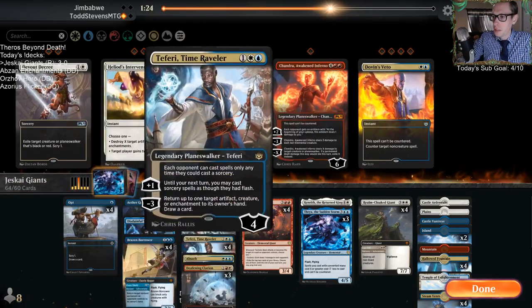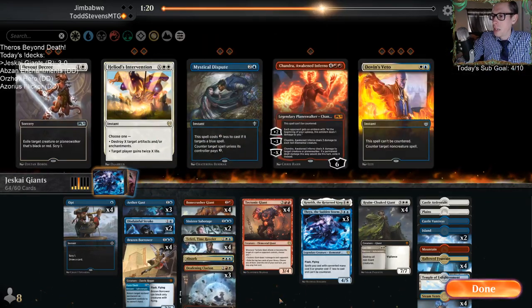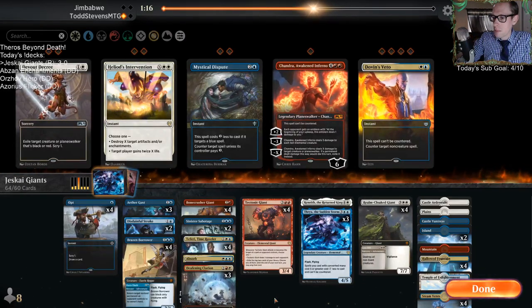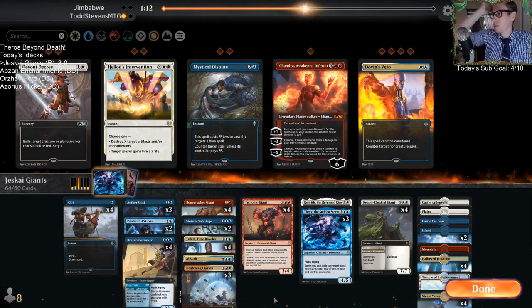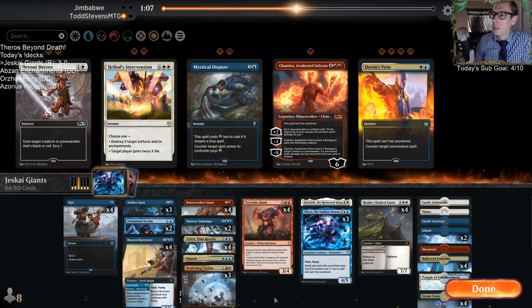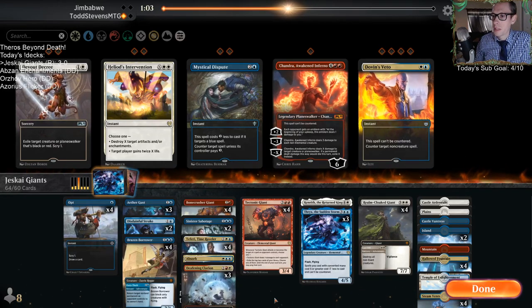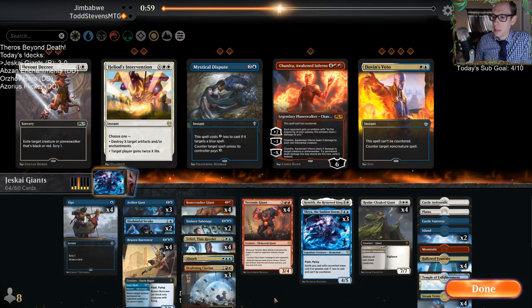oh well. I don't think I want Teferi. I don't know. Teferi slows them down. Maybe I don't want Borrower. Borrower is like my only instant speed removal, if you think of it that way. Both Borrower and Teferi. Tectonic Giant, I guess, doesn't match up that well against their larger creatures, but it's good to have giants in play, I think.